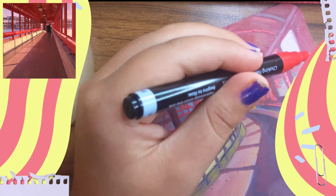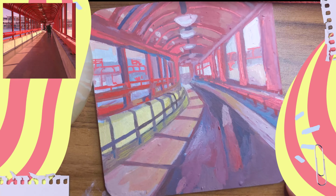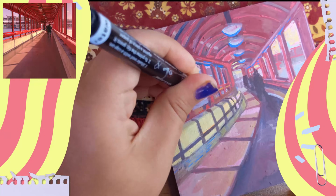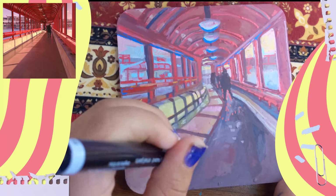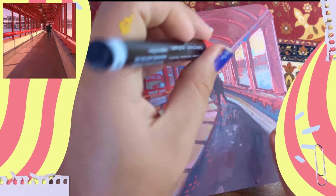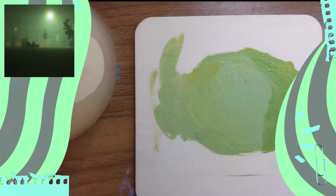Then last summer, I got the idea to create a series of little panels. I bought like 36 little panels, and I was like, I'm going to paint the photos I've taken, because a lot of them were also squared photos. So I collected them all, and I'm planning around 12 to 24 panels per year. 24 is if I finish the amount I've done, but currently I'm aiming for around 12 per year. And this is an example of one of them, and the one before was two.